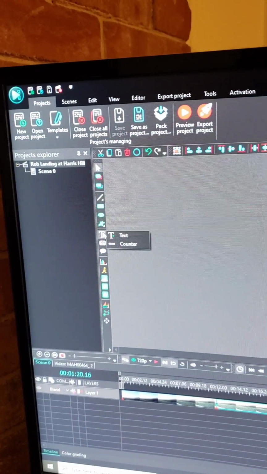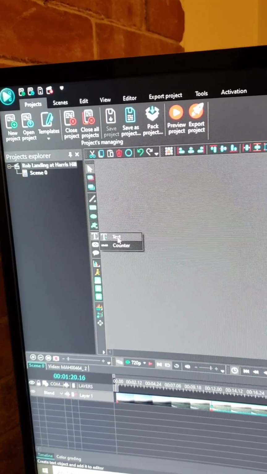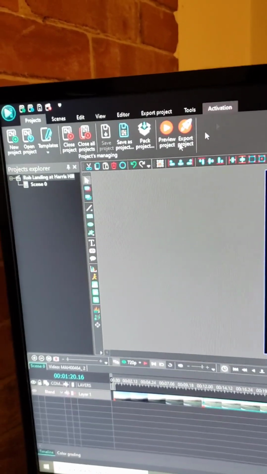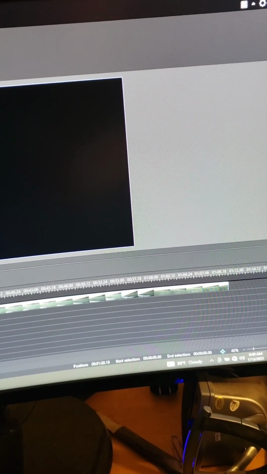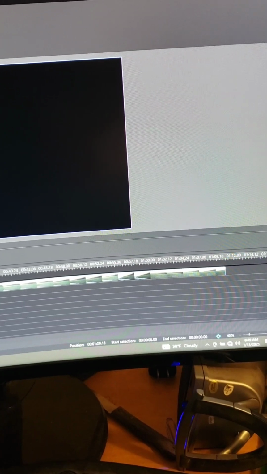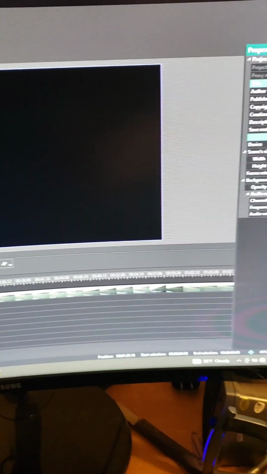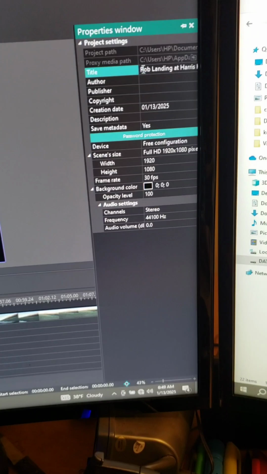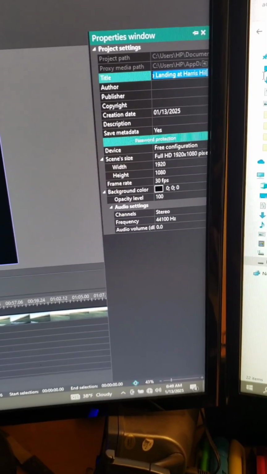Oh, what I wanted to show you is text. That's always nice to have text. So first off, I'm going to go back over. Where did that properties window thing go? Properties. Click that. Okay, there's properties. So I don't have to retype all this stuff, I'm going to grab that and hit copy.